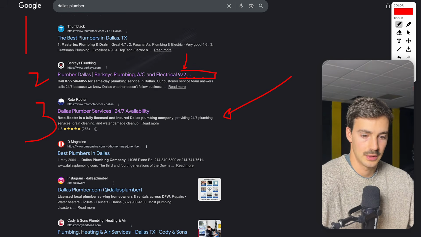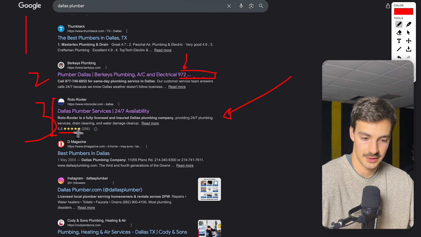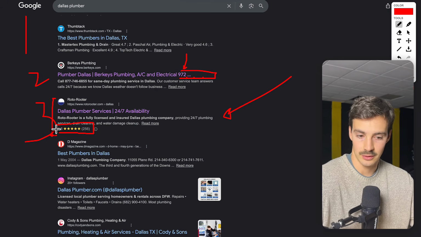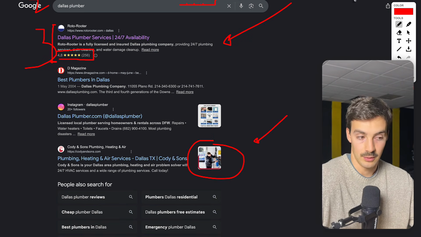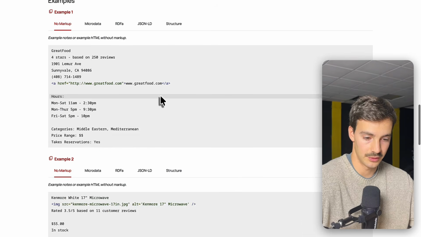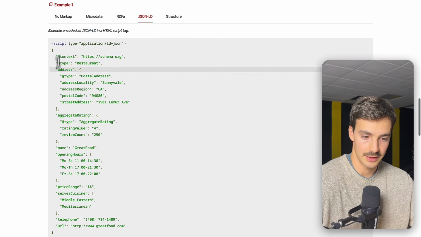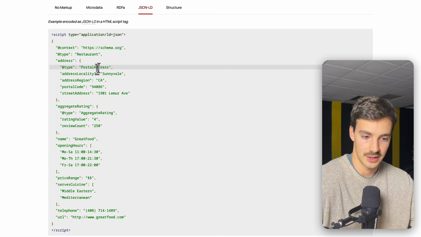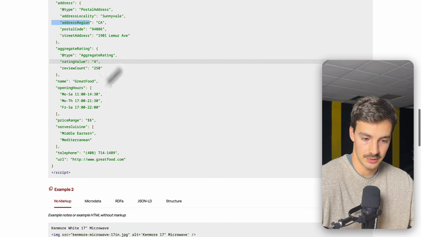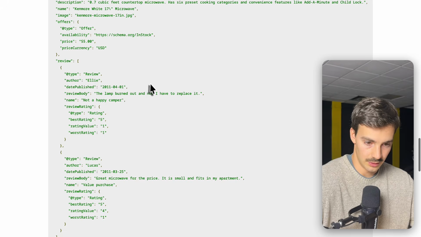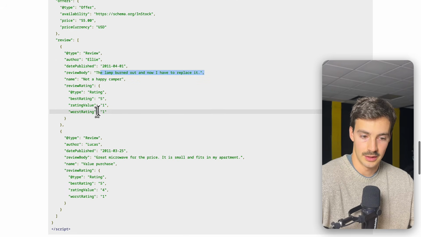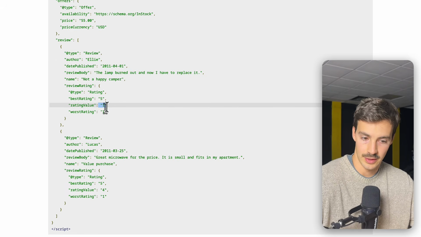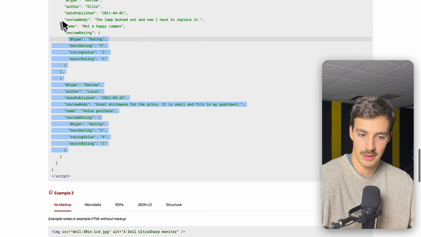But going back here again, these guys, not only is it longer in pixels, it's more pixels because they have this setting right here, but it's unique, right? Nobody else has this, just like nobody else has this image right here. Again, this is all done with schema, and schema is literally just a snippet of code. If you scroll down here, you can see, click JSON LD, right? This is the script, the schema, the code saying, hey, this is the business type, opening hours, and right here, okay, there we go: review type, author, Ellie, date published, review body, and then the review rating. 5 stars, 1 rating.